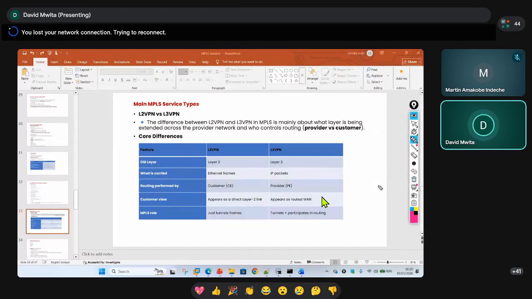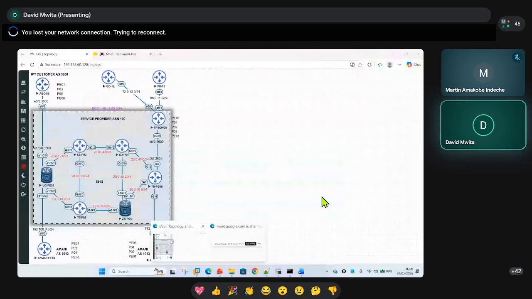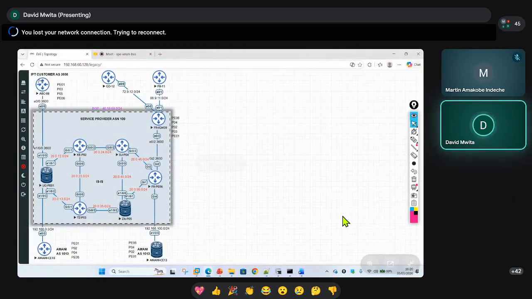And again, in terms of which one to use, it depends on what the customer requirements are. For example, in our example here that we'll be able to use next time, this customer comes and says, I want IPT services, meaning I want to peer. You have some peering in France. This is Google. This is Facebook, and I want to get this content. Since this customer is in Uganda and doesn't have the infrastructure on their own, they leverage the use of our service provider network.